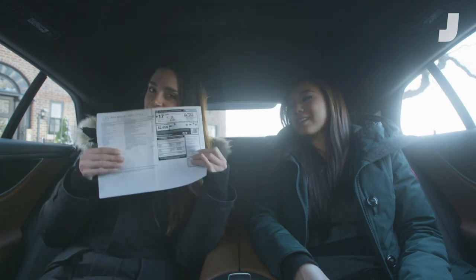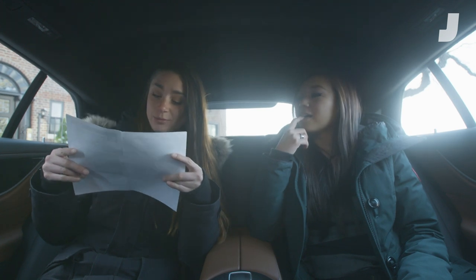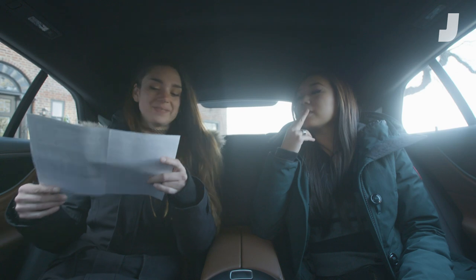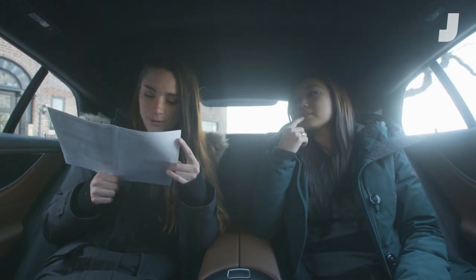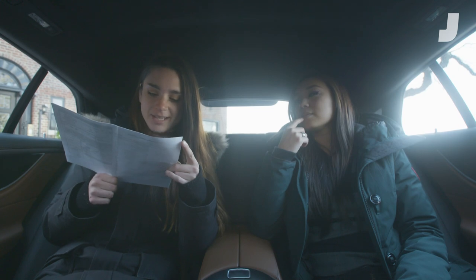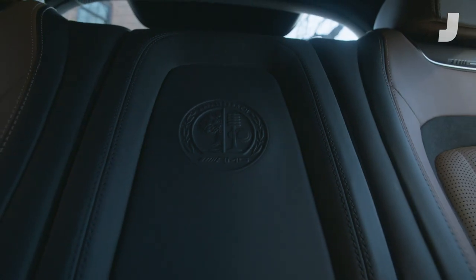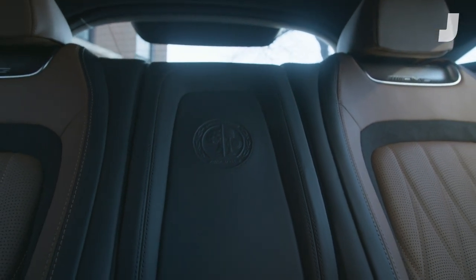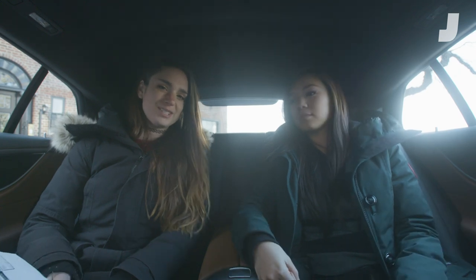Oh, you've got the window sticker! This costs $3,550. Alright, so for three and a half thousand dollars, what are we getting? 40-40 split folding outer rear seats with fixed center business console. So this doesn't move, and these two come down. So I guess if you have luggage, just make sure it's not splayed. And don't go furniture shopping with this car because it's just not going to work out.